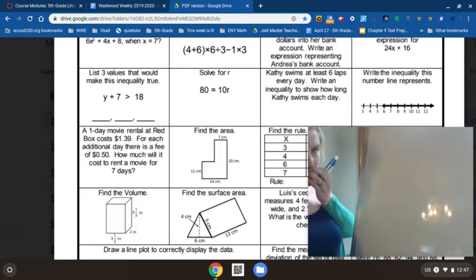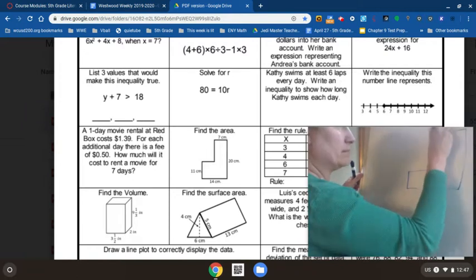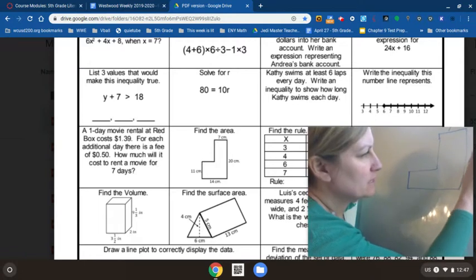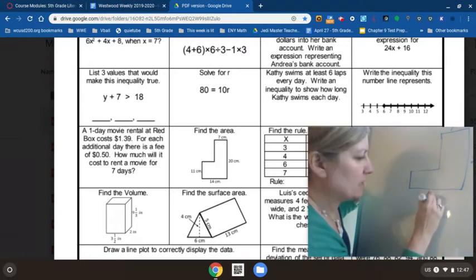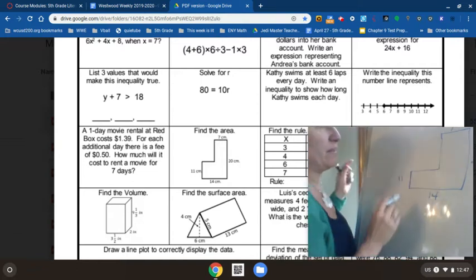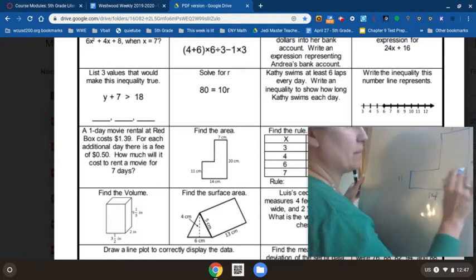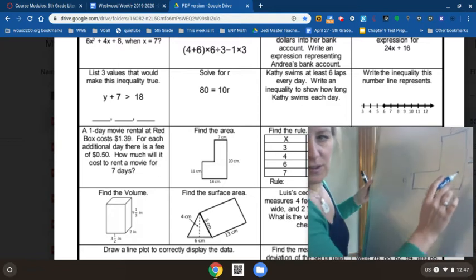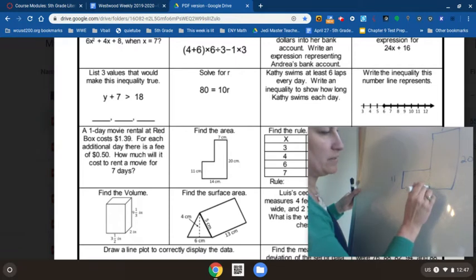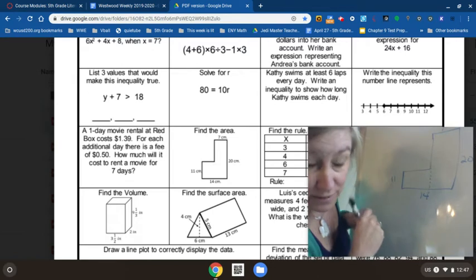Let's see. So it was a complex shape like this. And it's 7 centimeters, 20 centimeters, 14 centimeters, and 11 centimeters. So you'll see that you have some empties that you have to figure out. It doesn't matter. I mean, you can chop it this way and find the area of the 2 rectangles, or you can chop it straight down, because this is a complex shape. So that means you need to find more than one. Chunk it into quadrilaterals, and then add up the areas once you find them.